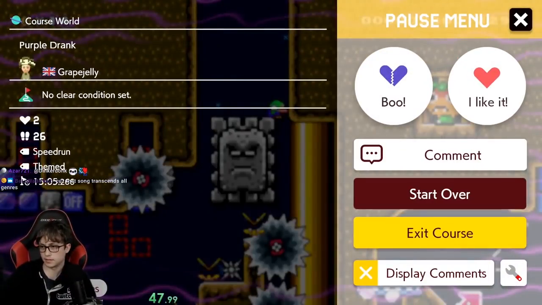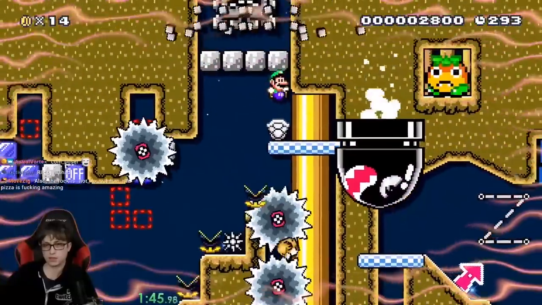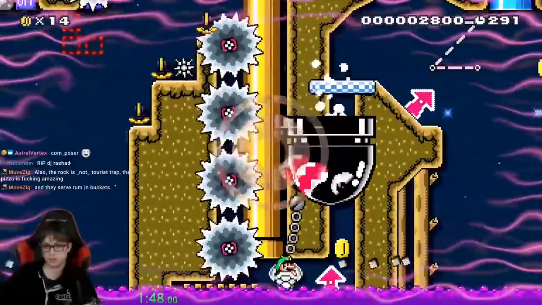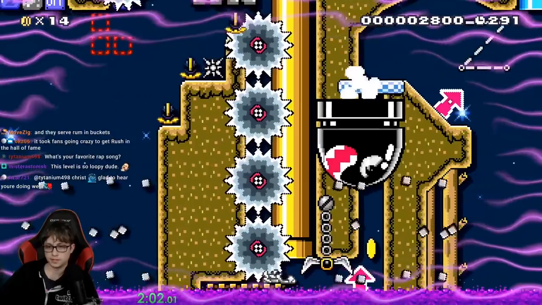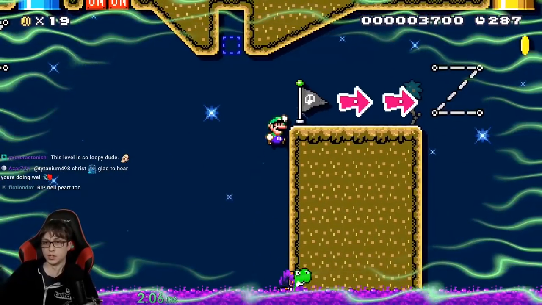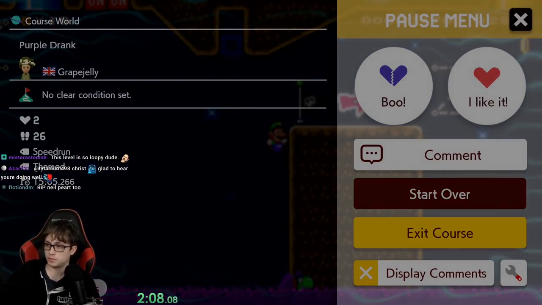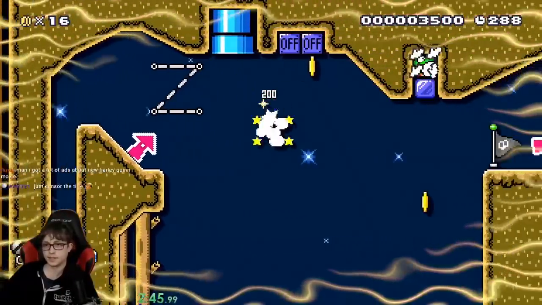Okay. Why do I keep jumping out of the shell? No, I forgot to jump off Yoshi. I like that one.